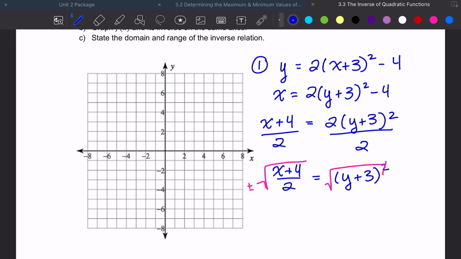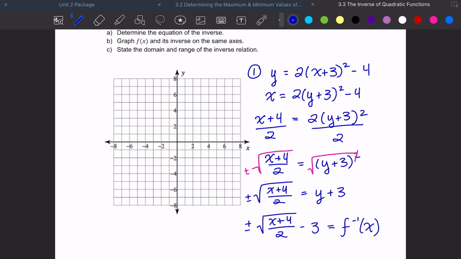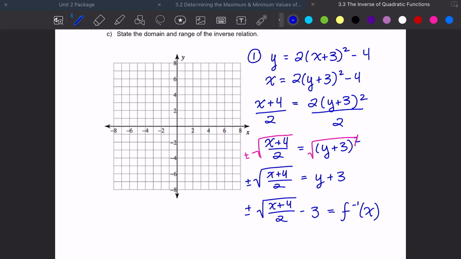That's all. So then last step is if I've got this square root of (x plus 4) over 2 equals y plus 3, I can move the 3 over. So our inverse function is going to be equal to square root of (x plus 4) over 2 minus 3. That's our inverse equation. Now, Lucas was saying, I don't need this to graph, which, no, you don't. It's a last case resort. You can use it to graph if you want to, but it looks kind of yucky. So the easiest way to do it is let's graph the parent or the original and then flip the points.